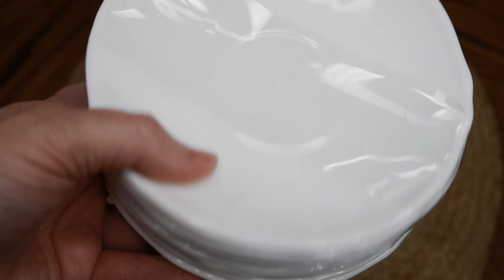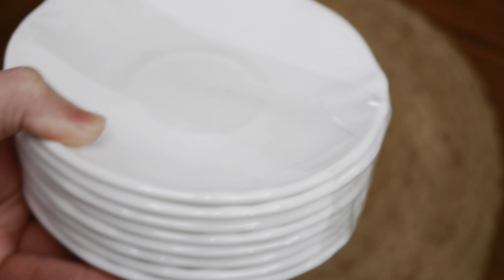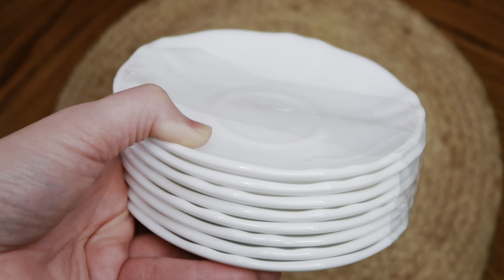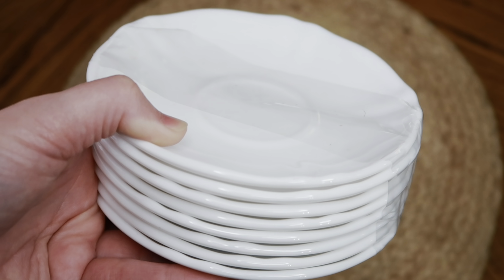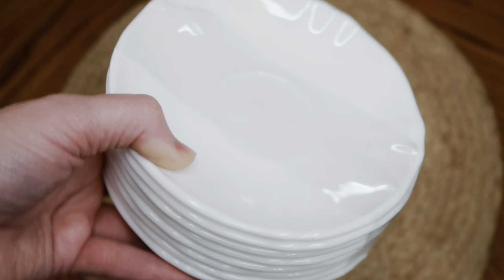Now these are probably saucers that went with some sort of coffee cup or something, because you can see the little ring there in the middle. But if you stack these up and put a candle on them or just put something on them, they make your space just look so cottage and so country, in my opinion. I have plates everywhere, so I don't know if I will have these styled in this video, but if I do, I'll show you. And if I don't, I'm pretty sure come spring and summer, I will pull them out and try them then.